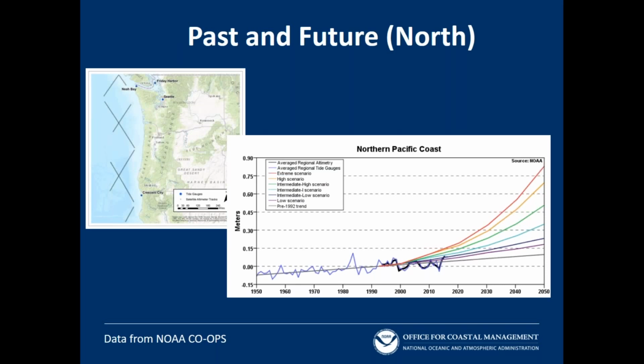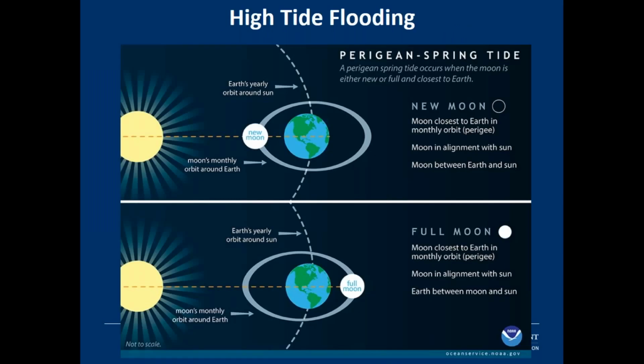And the north. The north is not so bad because of the tectonic uplift. You know this, North Cape Mendocino. You've got a whole different tectonic thing going on, so the land is actually keeping up with sea level, so you've not seen the sea level rise as much there. Okay.